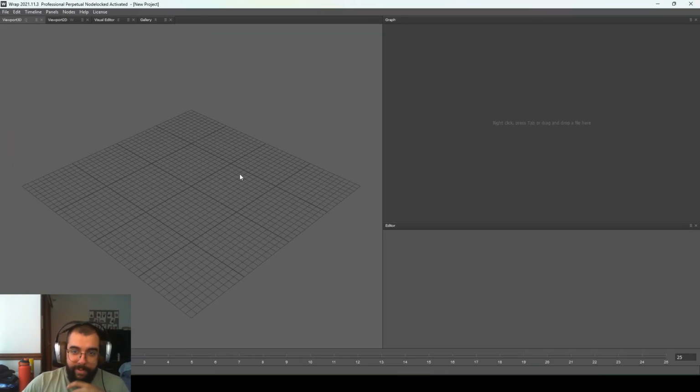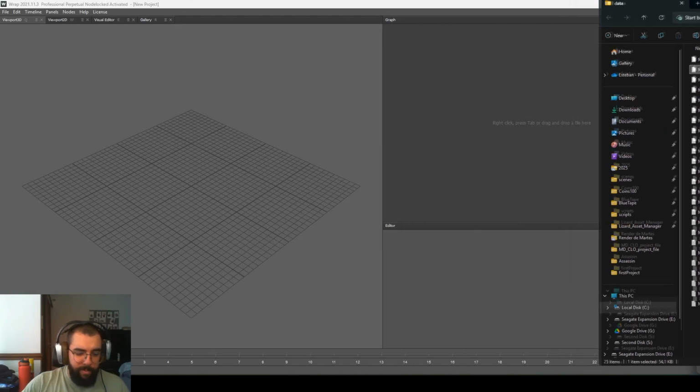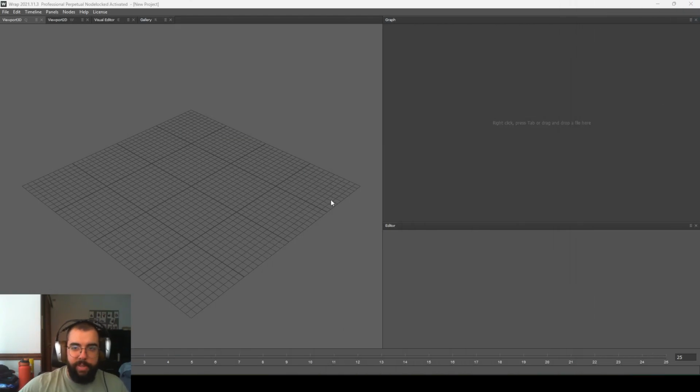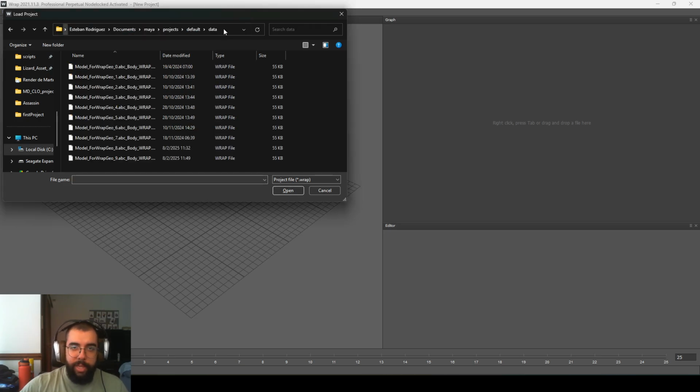So on faceform, let me explain this again. We get an alembic and a grab file. The grab file is for doing this kind of stuff. I give you a template. You don't really need to use the template, but I recommend it. And it usually gets exported into your project. In this case, I'm using the default project and into the data folder.